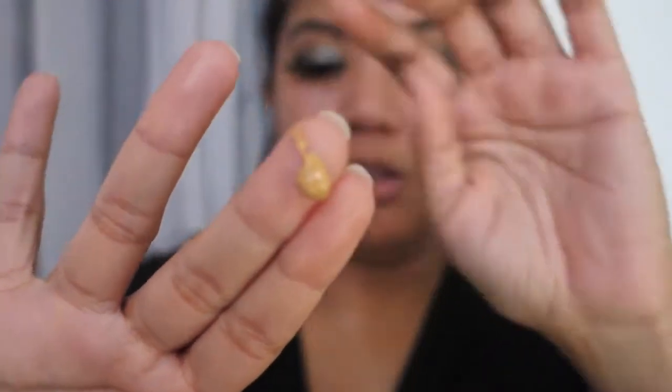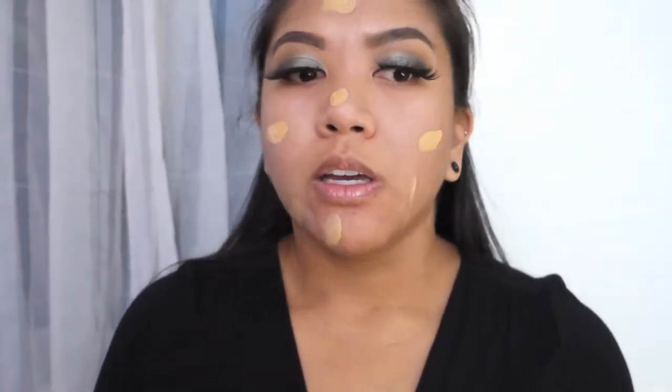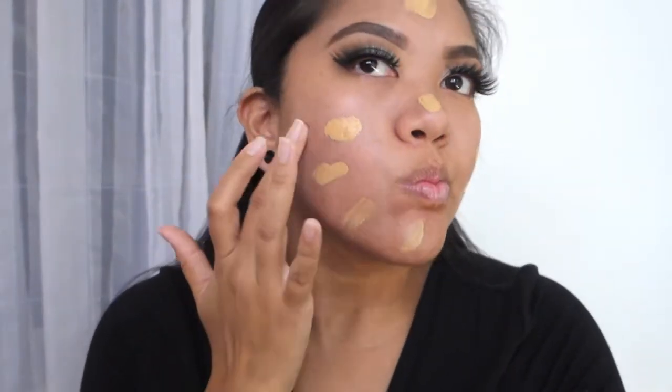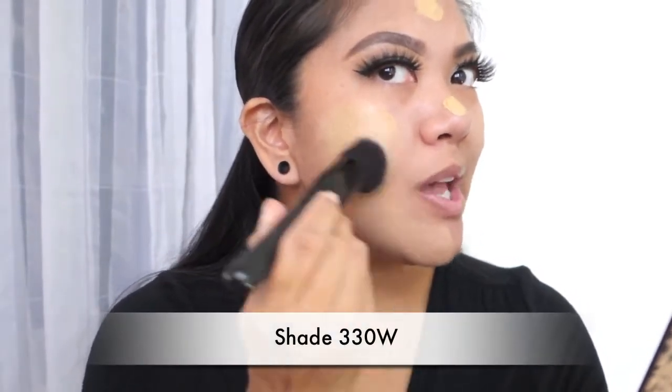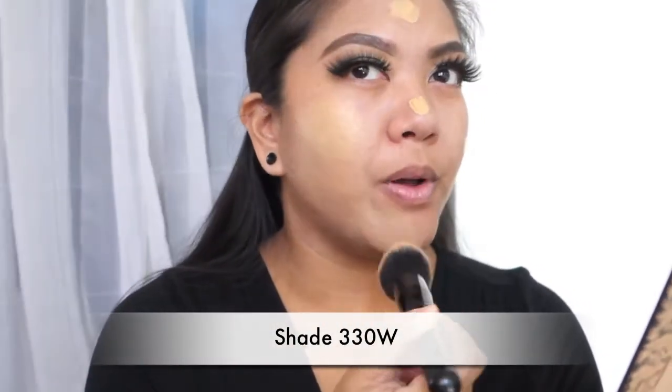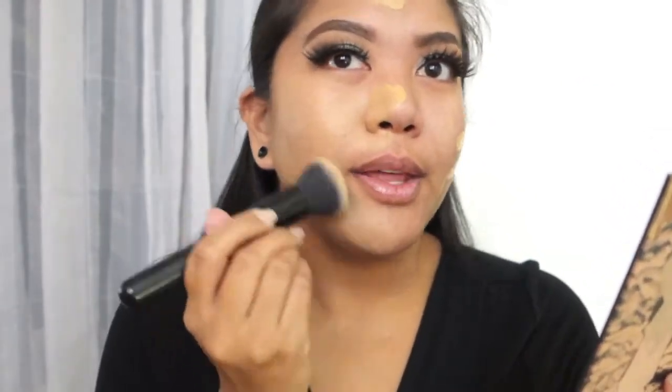So this is the product. The shade looks really good. I'm just going to go ahead and dot it along my face. Oh god, that looks light — maybe I take that back. I don't like to have a lot of foundation on my face, so I'm very minimal about it. On this side I'm going to go ahead and use my brush and buff it in. The shade I chose is supposed to have an olive undertone to it — it's warm but with olive undertones. Wow, that's pretty.